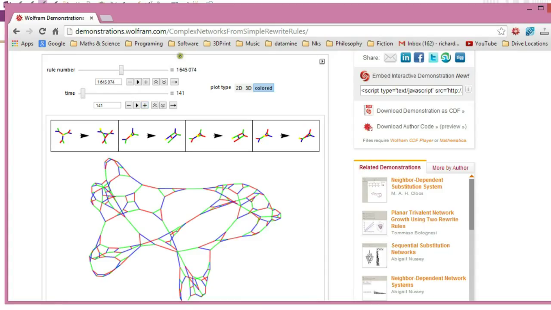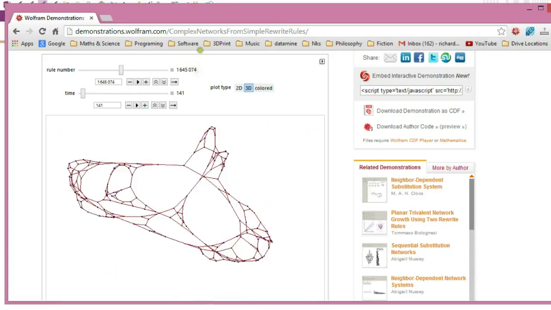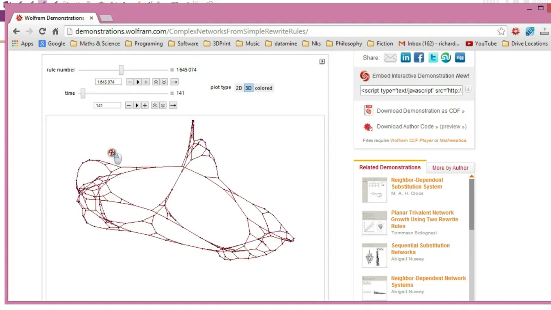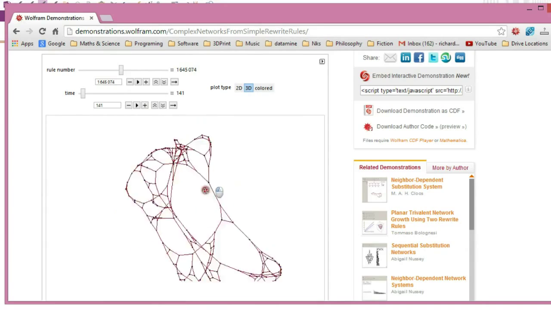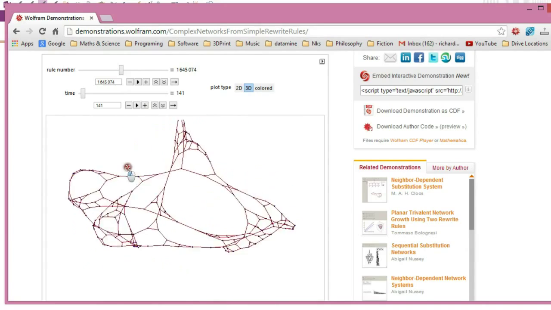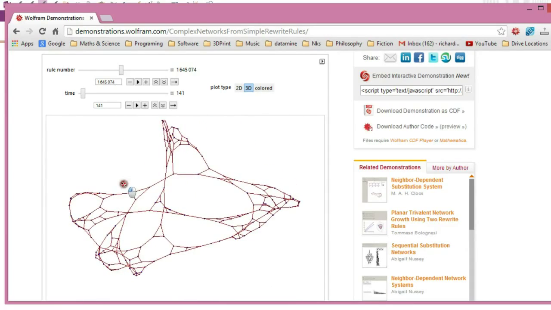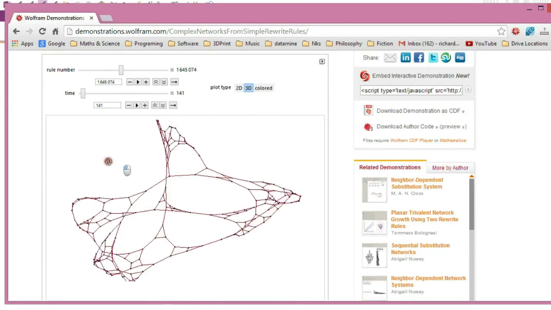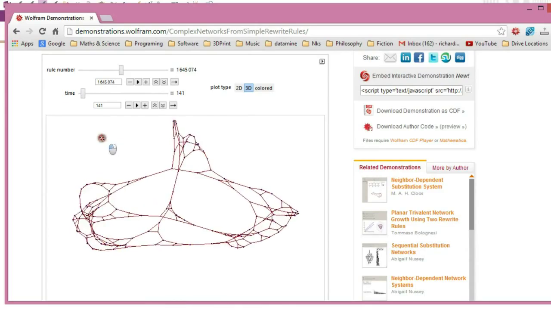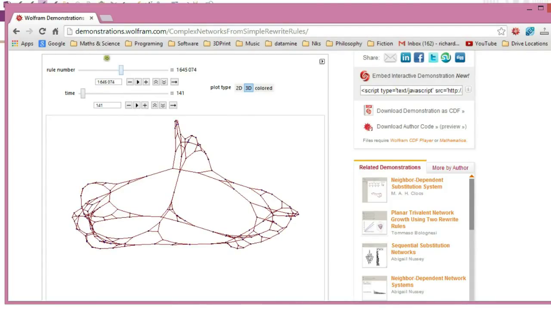I mean, this particular program allows us to view these networks in different ways. For example, we can have a look at the 3D version of it. You can all do this yourselves through the browser, by the way. We can look at these networks in different ways. And the point is to try and make some sense of it all. How can we classify them?